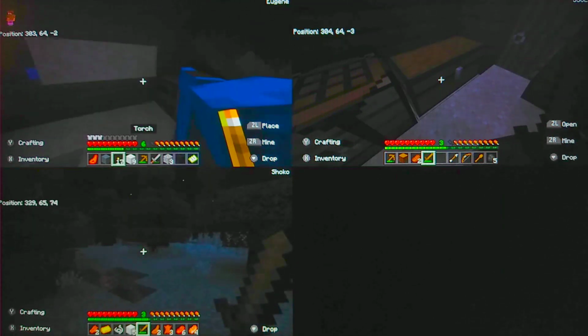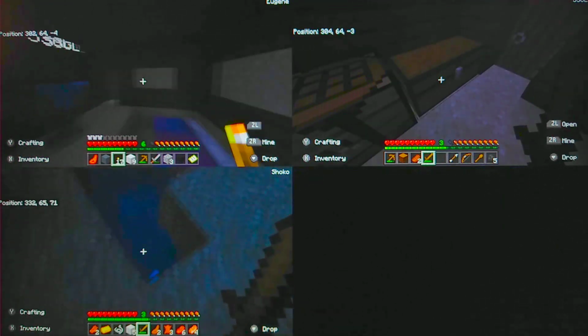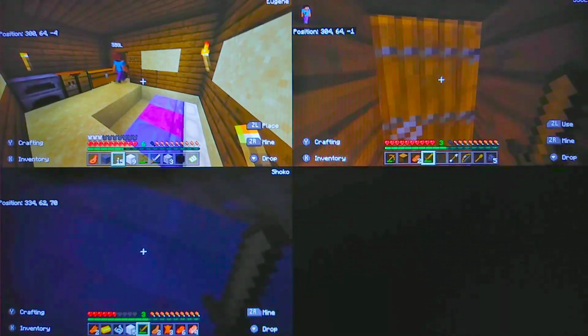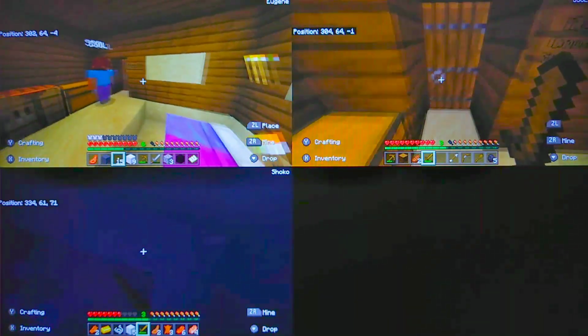So, you see how this house is a bit dark, right? Right. This house is pretty dark, I can do this. Oh, right. Now our house is no longer dark. Look at this. Cool. And that torch lasts forever, right? Yeah.